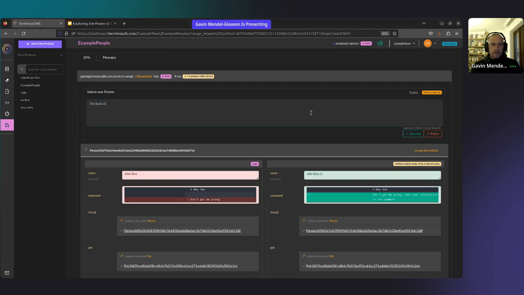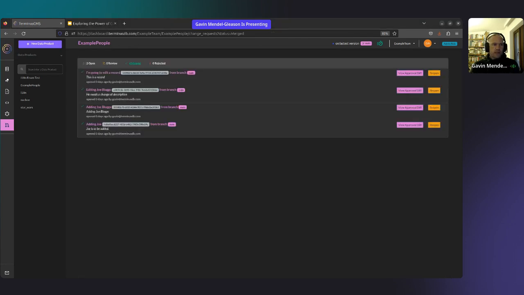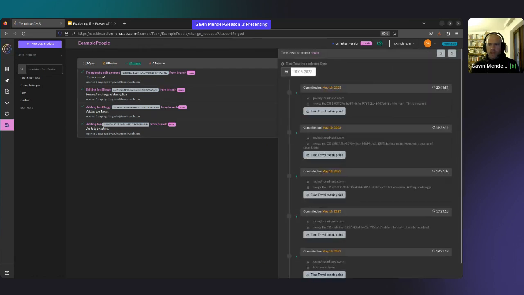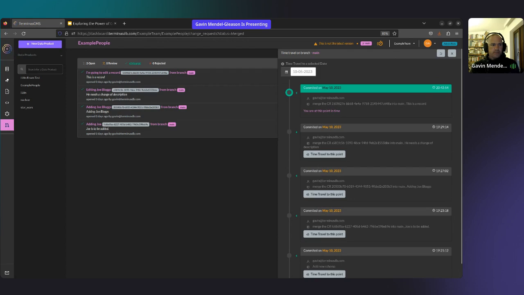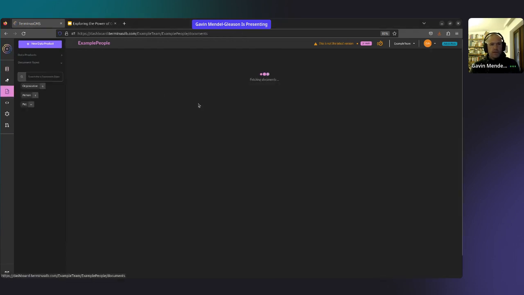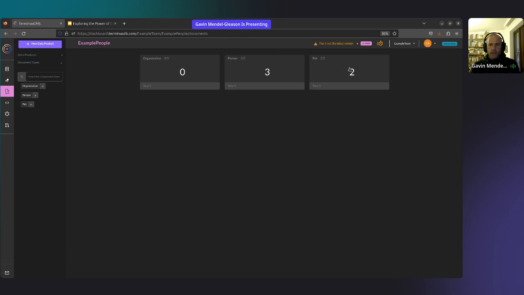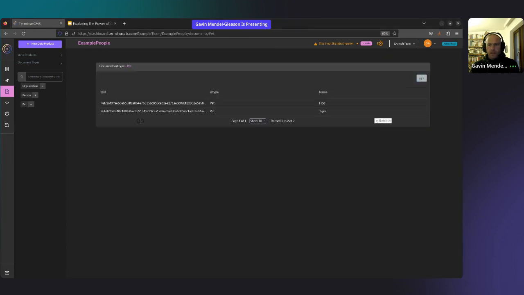This looks okay to me. This will go into a comment database that can then be retrieved later, and the information is actually merged into the database. Now you can see we're no longer in a change request. We're actually back on the main branch. Now you can always change branches if you'd like. You can even go back in time and see what it was like previous. So we can time travel to some other point that's not the latest point, or we can go back to head to see main. And if we go to the most recent changes again, we see now we have 2 pets, and we've altered the information about John.